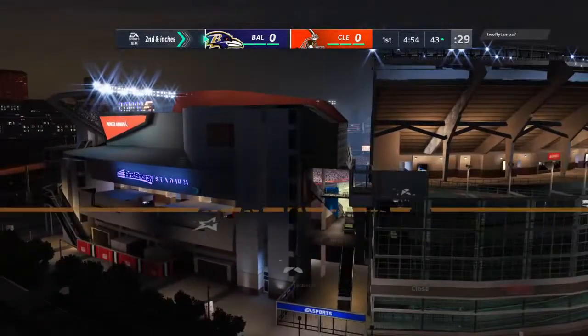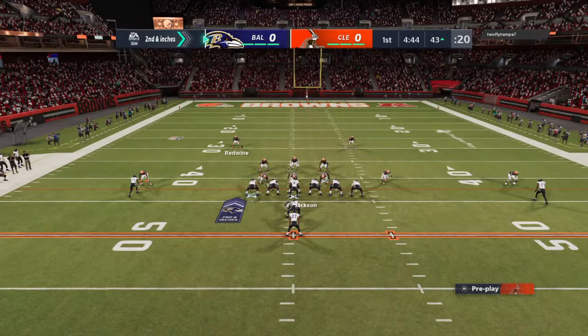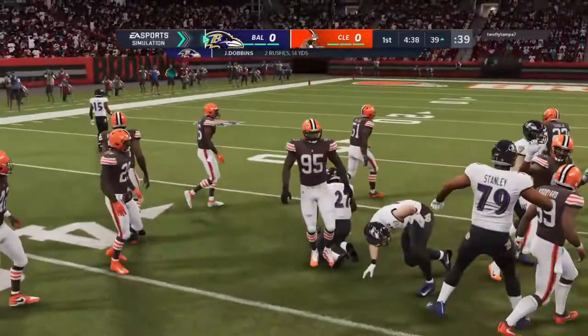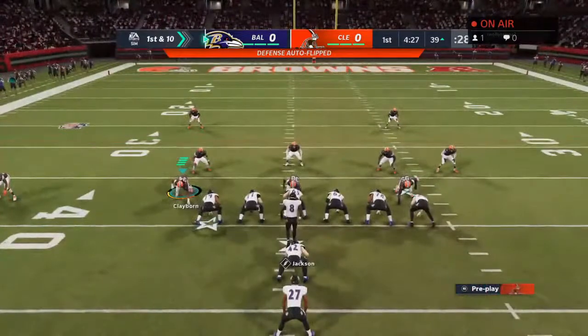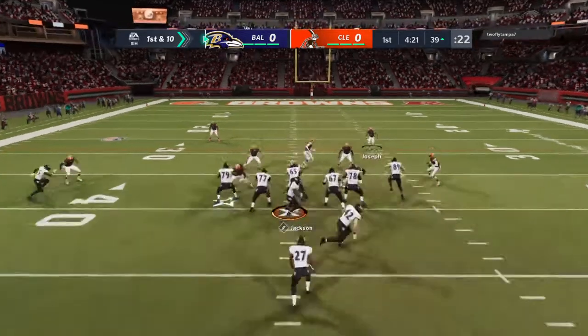Partner, I remember a coaching friend of mine used to tell his running backs before games, make sure you run and jog with your offensive line in pregame. Get used to the ground shaking when those big behemoths start to create space for you up front. He did a pretty good job of just following those guys through there for a nice explosive run. 4 yards the pickup, 1st down. So from the 39 now, they'll come up on a 1st and 10.